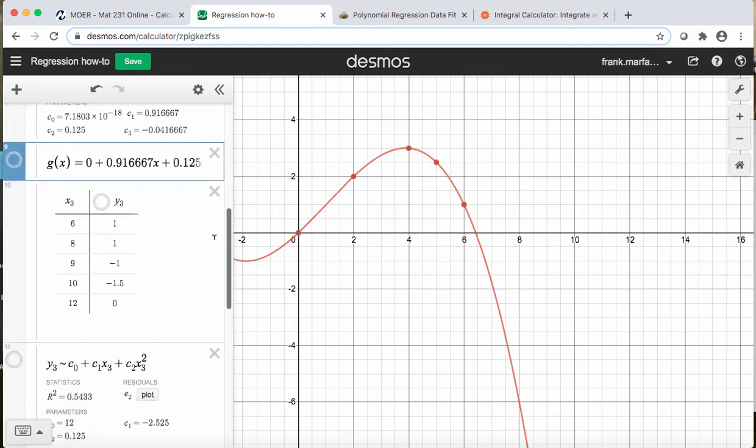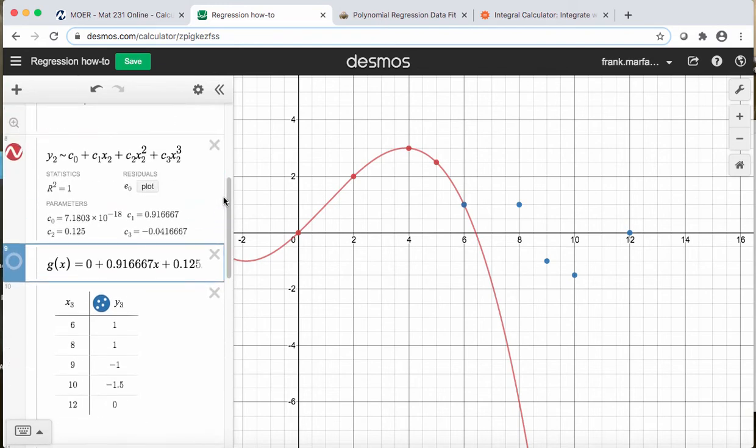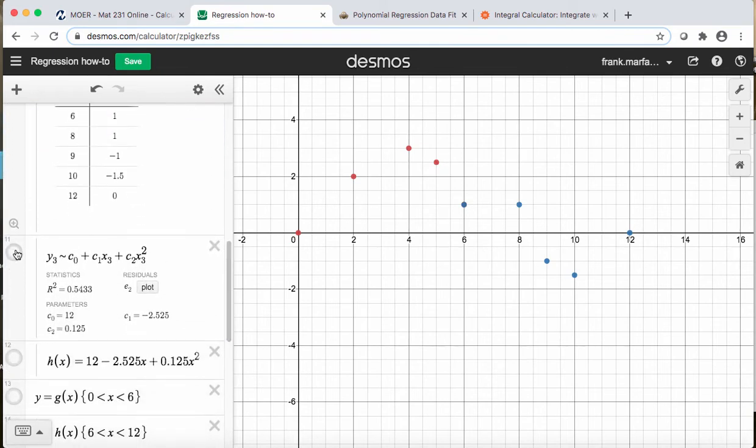Okay, the next part is we're going to do the second half of the table from 6,1 all the way up to 12,0. Notice this point here is connecting the two. So you'll see it here in blue, and I'm trying to create a curve through this section. And so we're going to do that. And for the sake of this particular example, we turn the other curve off for the moment. So now we're looking at the blue. I'm going to create a regression model through that. It's not terrific. We could do better. But for the purposes of this, I just wanted to show you this.